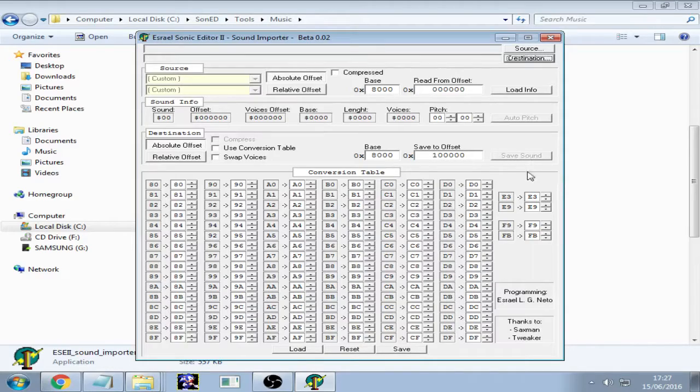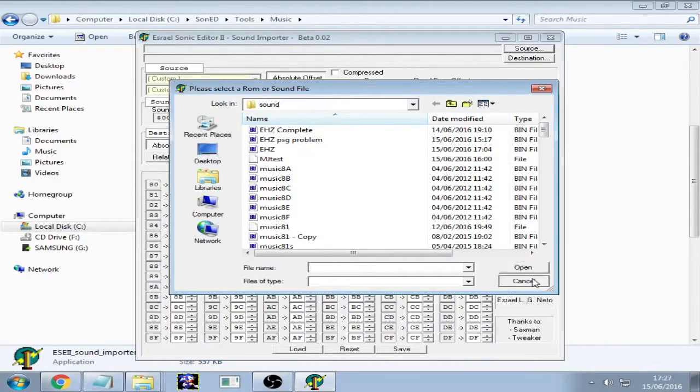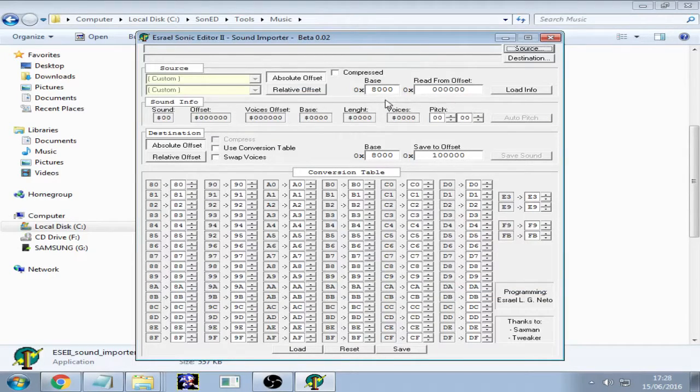If it's directly to this, if it's just one file, then you'd swap it to relative or absolute depending on the format, and then save it. And then it should essentially do it for you. If you need to convert anything, you would change so and so to so and so, like you've got the F9 to F9 or FBFB, so it'd be like E3 to E3, whatever. And yeah, that's what you would do. So it essentially covers almost everything, I believe, like flags, all that jazz. So I wouldn't be surprised if you guys would be like, screw this, I'm going to download this and I'm just going to use it. Sure, go ahead. It's not perfect, but for what it is, it's good.